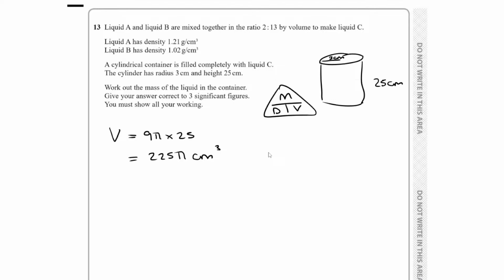I try not to round it before I get to the end, because otherwise you lose some of the decimals. So that's one thing. That would get you 1 mark anyway.